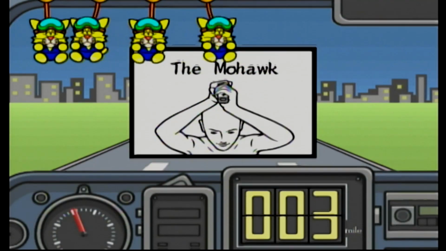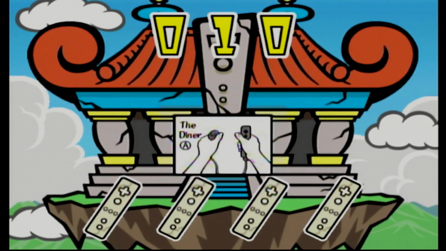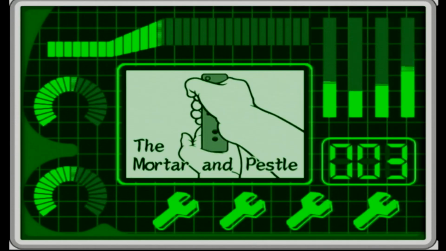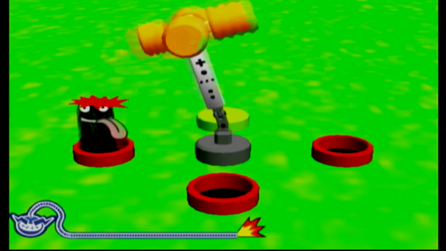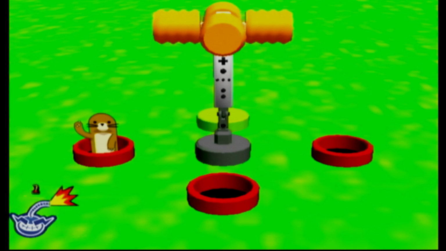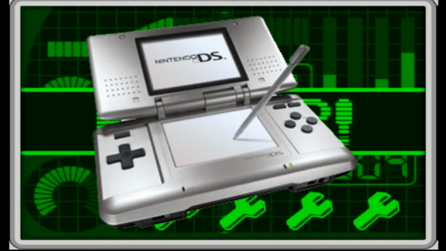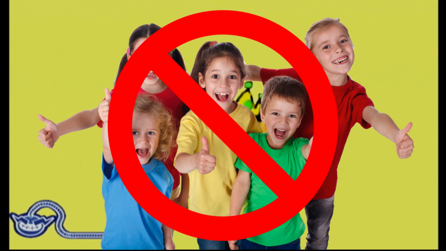WarioWare Smooth Moves, the game that took interactive gaming to a whole new level. Here, Wario's got a whole new set of moves, and he's about to bring the party to its feet. Released on December 2nd, 2006, for the Nintendo Wii, this was actually the first ever WarioWare game on a console, instead of a handheld system like the Game Boy Advance or Nintendo DS. Not only that, but it's also the first WarioWare game to be rated E10+, so no kiddies allowed.